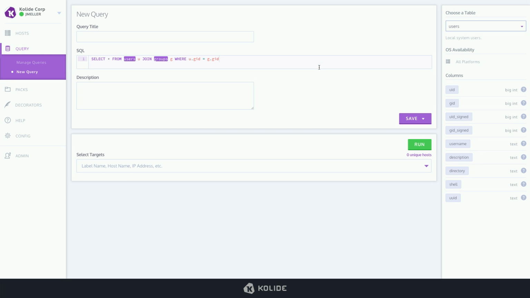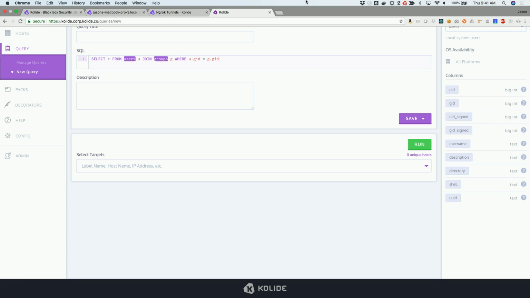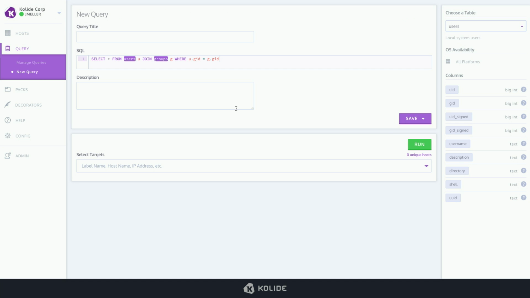So regardless of what you choose to go with, if you're really interested in osquery, this is a viable option if you have a really difficult procurement process or you just want to get started. This is a great way to check some stuff out. There are a lot of great instructions for getting this set up locally in your environment on our website. We also have a Slack channel that I'll promote at the end where we can give you some community support as well. Very powerful stuff, and a great way to show off the raw power you have when you have osquery properly reporting into an engine that actually works.